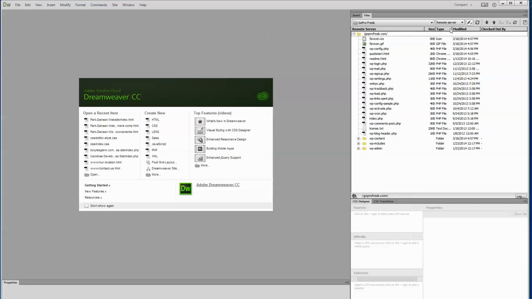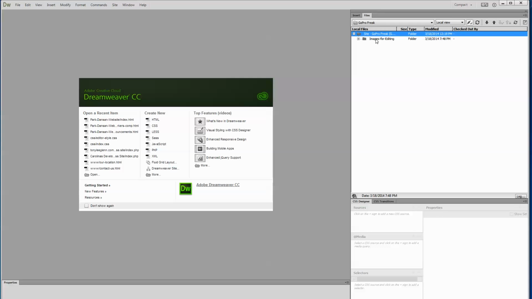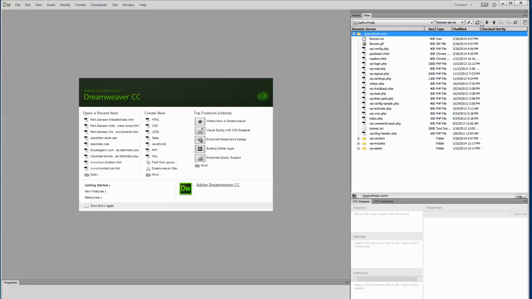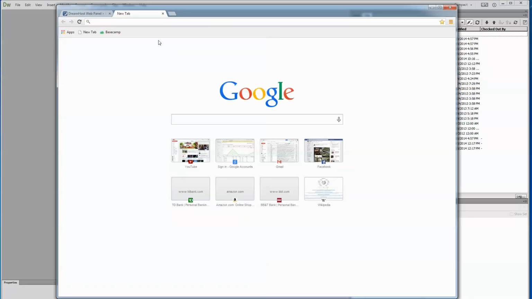So I'm done, and what I've done here is this is my local view, which has nothing in it but some images for editing I'm going to do, and this is my remote server up here, see? If you go to my remote server, you can see I already have WordPress. So if you've never done a WordPress site before, all this WP stuff is going to be in here. It's going to have a .php instead of a .html, because it's mostly going to be PHP. We can use some HTML elements, but mostly PHP. Now let's go to the GoPro Freak site right now, and there'll be nothing really on there except probably a little startup page.